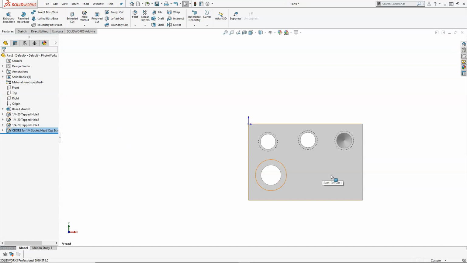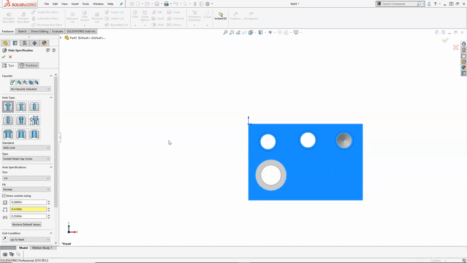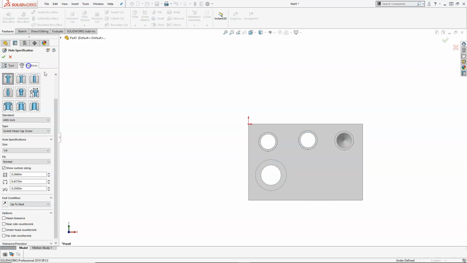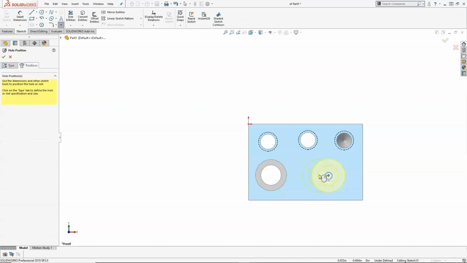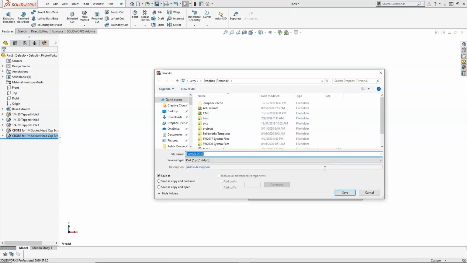All right, so we'll try one more time to the S key. And I'm going to reset the defaults. So we can see the difference, and we'll turn off the head clearance. So you go to the positions and place it. All right, so we can change and overwrite, update the favorite, and then just save it back out so that I can use it in other places. So let's go ahead and save this.